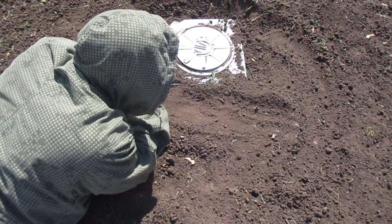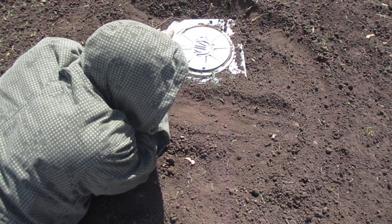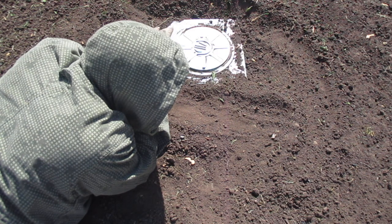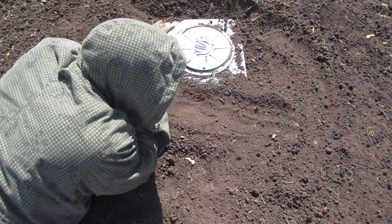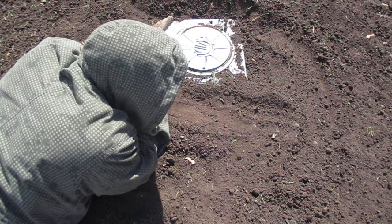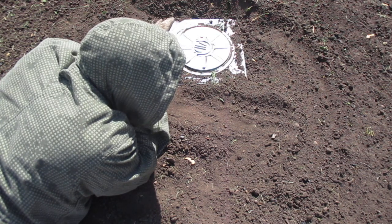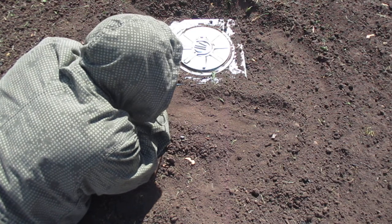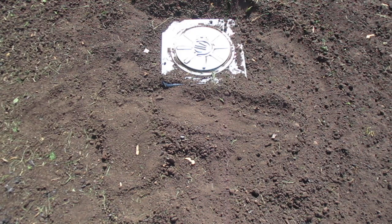After we go through, if we find an anti-handling device, typically you will detonate the mine in place because it is too dangerous to disarm and remove. If no anti-handling device is found, you can move the mine to another location for disposal or for reuse. I am not going to go into those procedures in this video — that is for another video. This is a basic engineer task. For all my engineer brothers in the patriot and militia movement, always remember: Essayons.